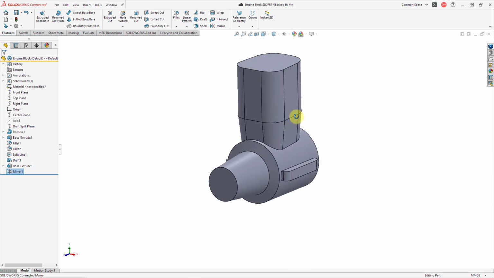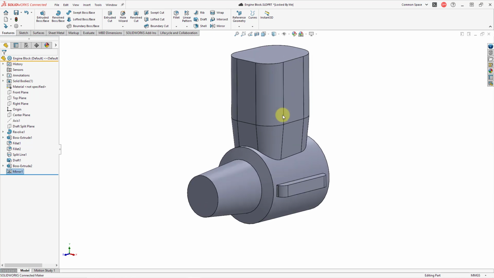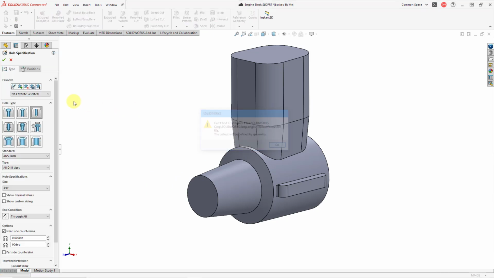And the last feature that I'm going to put in here is a hole going down the middle of my revolve. And so for the revolve, why are you warning me about this? Let me go to the different hole commands. So if you take a look here in the ribbon, we have the hole wizard, and people love the hole wizard. You go into the hole wizard, you have your different kinds of holes, and you have your drop down list for what standard that you want to use. And this is very nice, very good.